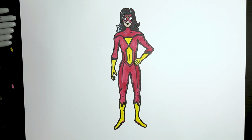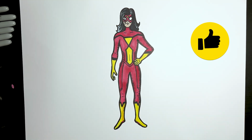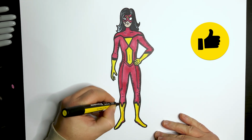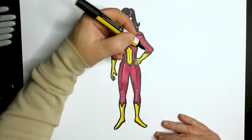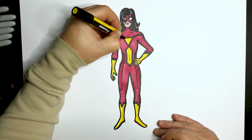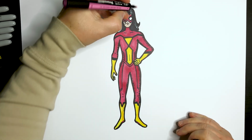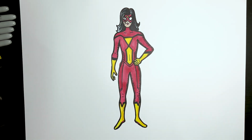Cool, and I just want to grab myself a bit of a gold colour. What I'm going to do is just add a bit of extra flourish to the edges of this picture. So almost like a little bit of shading going on, just on the right hand side a little bit. There we go, and then just maybe just around the edge. Right, sort of around here, just adds a little bit extra to our picture. Then I'm just going to go grab myself a little bit of a deeper pink colour, just pop in a bit of lip area there.